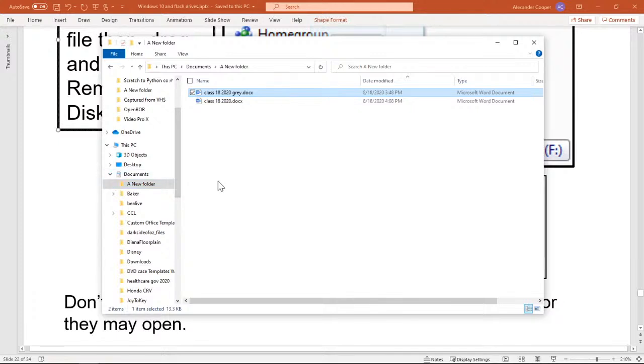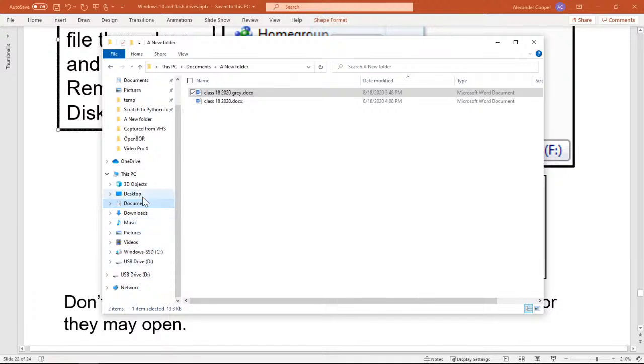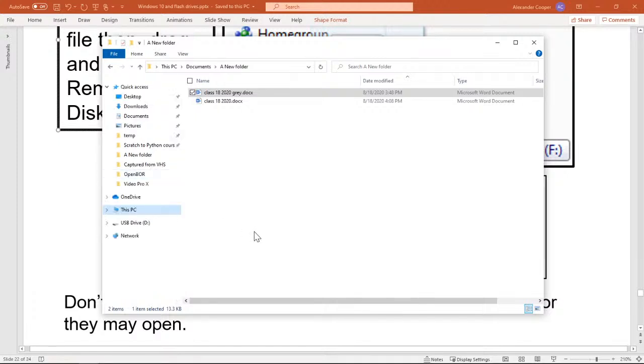We go up here and it's not always there. As you see there, it's not there now. If we move my mouse over there, left click here, it'll actually close all that back.